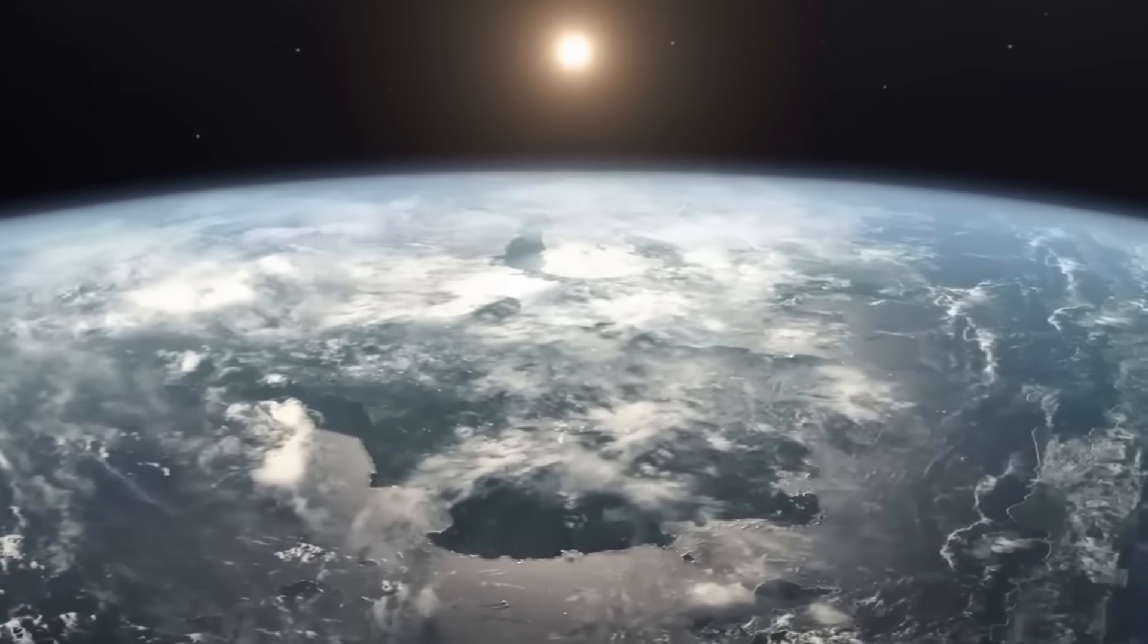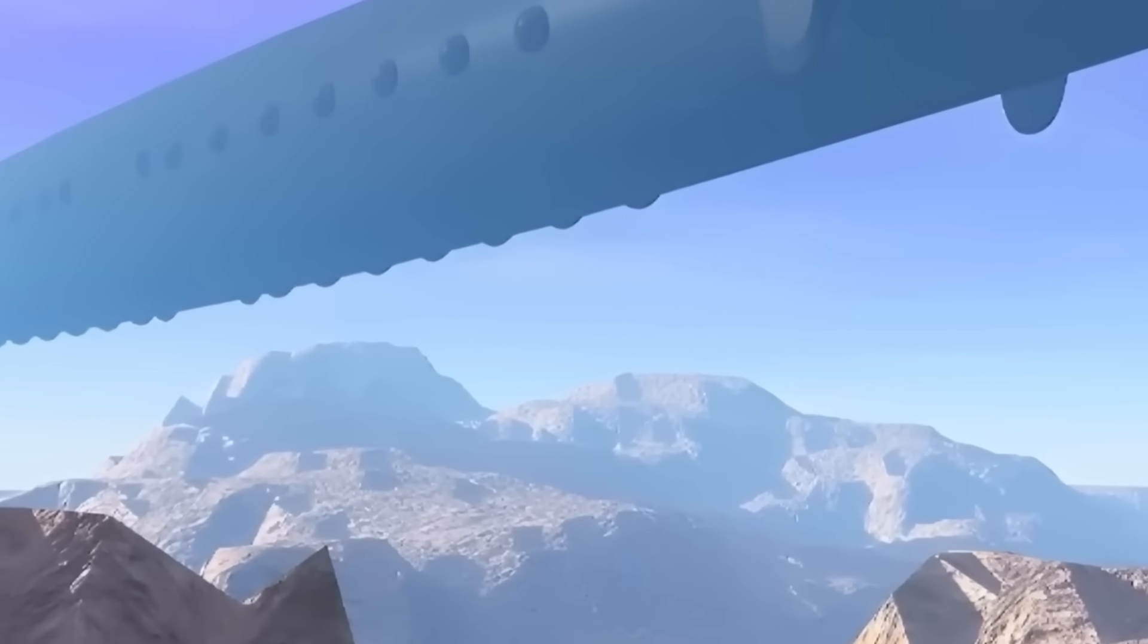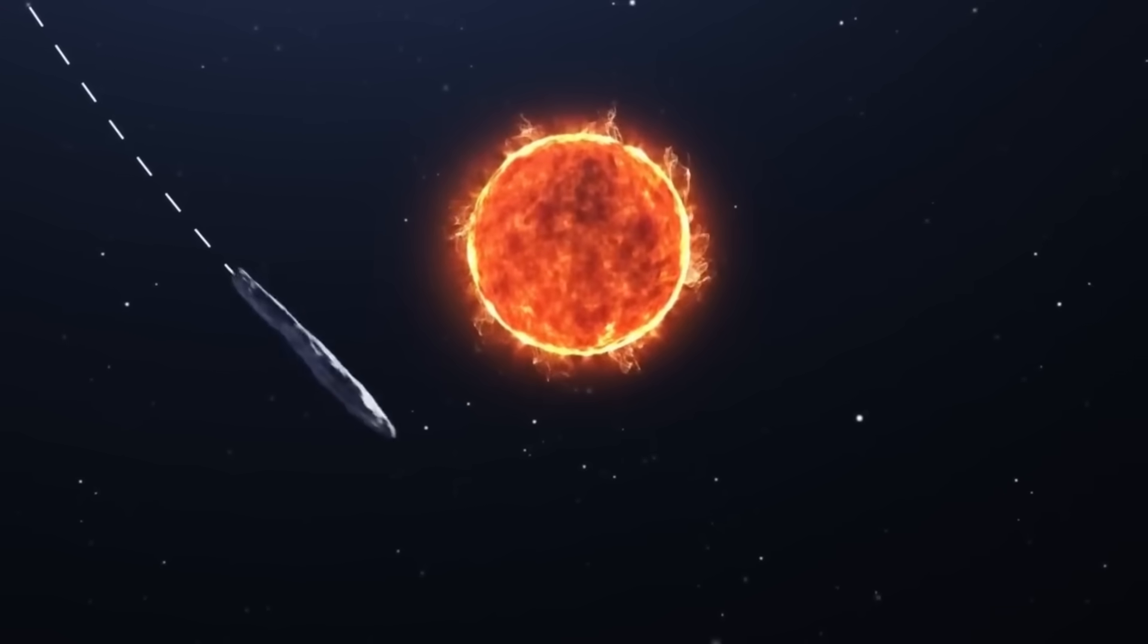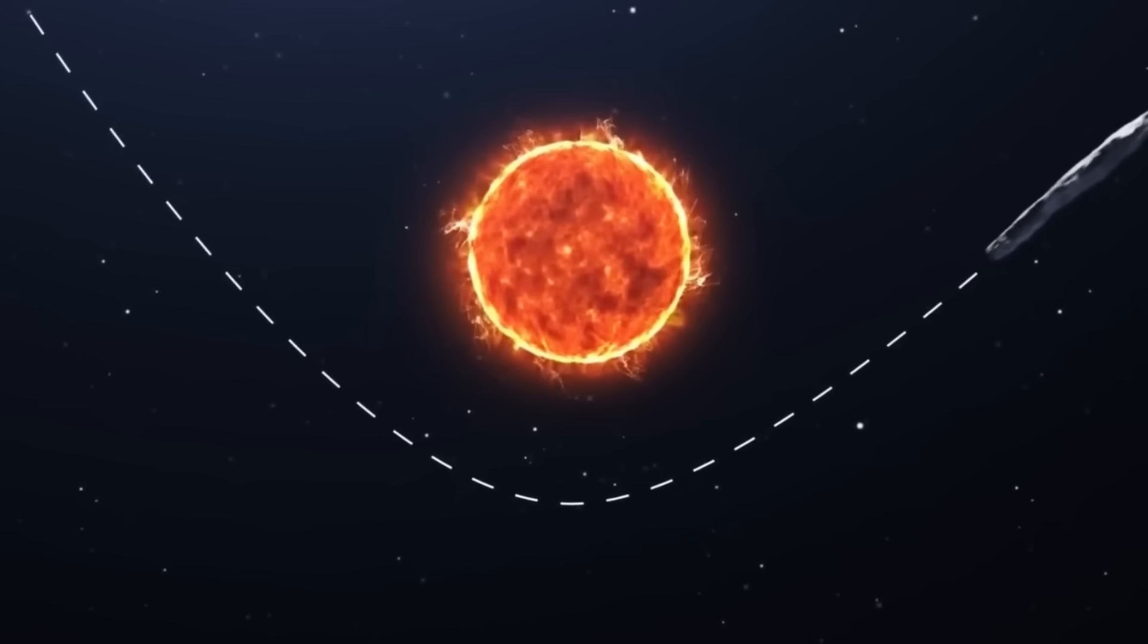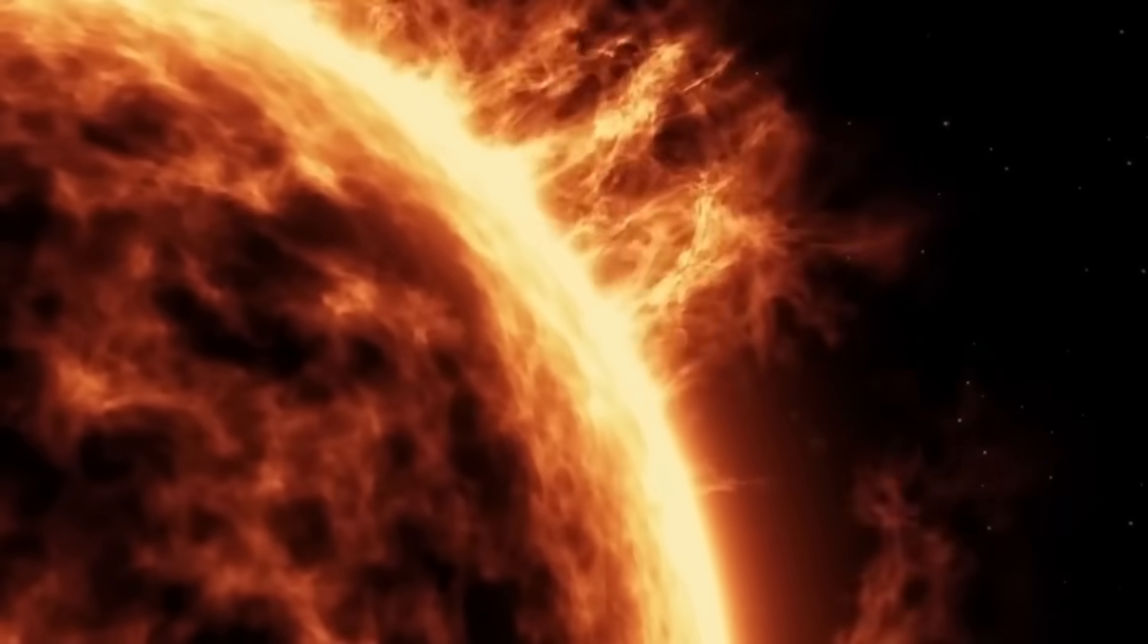Not a star map, as many expected, but a temporal one. A series of events encoded in prime intervals, aligned with solar system milestones: Jupiter's magnetic bursts, Saturn's auroras, Earth's own seismic activity. The implication? Whoever or whatever sent this signal not only knew where we are, they knew when we were listening.